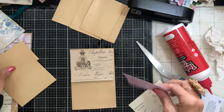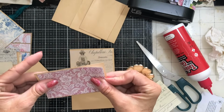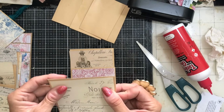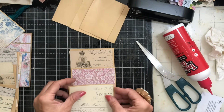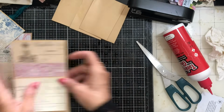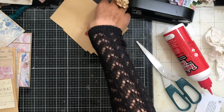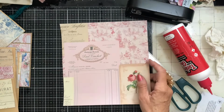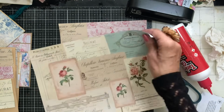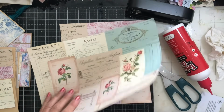Right, I'm just wondering whether I might be able to get away with doing it like this. How cool is that? I'll just trim this down slightly, and then that's perfect for that. Absolutely perfect. And then we'll do one more, final one. So this is the vintage desk, set 3. And I've also got this one, which is also from the vintage desk set 3. So should we do that?